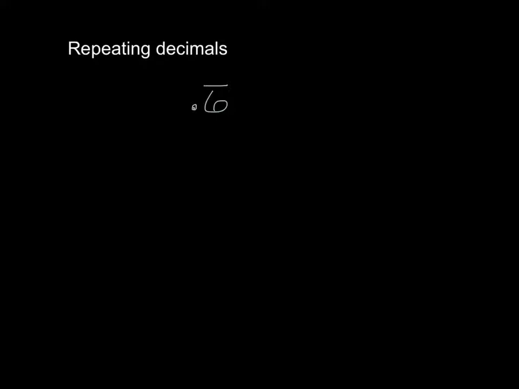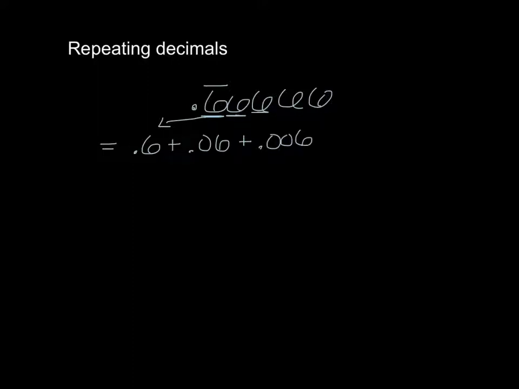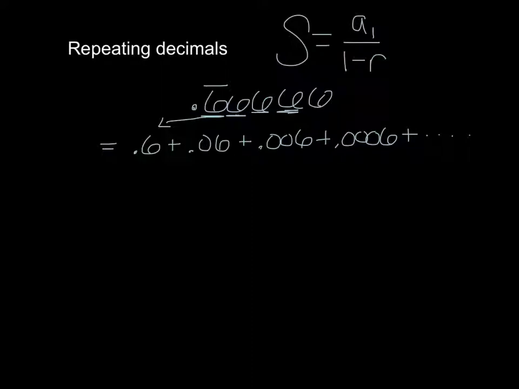What we can do is turn this into a series. So this would be 0.6 plus, remember this just has 6's going on forever and ever, so 0.6 is taken care of right there. This one is 0.06 plus, this one is 0.006, this one is plus 0.0006, and so on. And so if we use our infinite series sum of the series here, we can actually figure out what this is as a fraction.